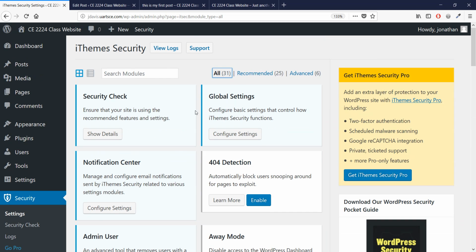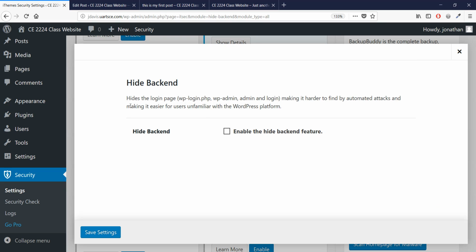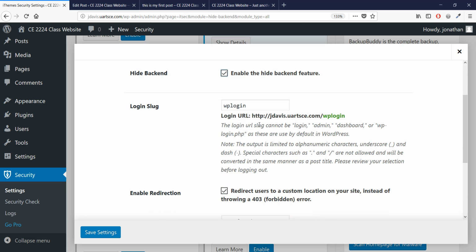But if you go under all and go to where it says hide backend, under configure settings for that, you're going to get a checkbox here that says hide backend. And this is basically saying that if you have this checked, you can put in your own login slug.